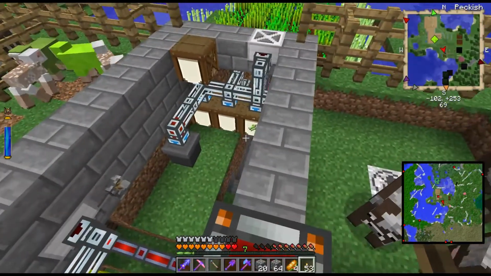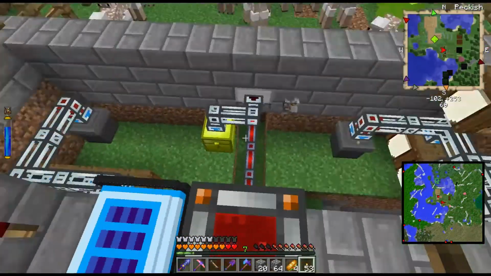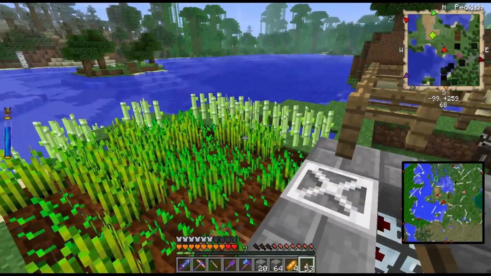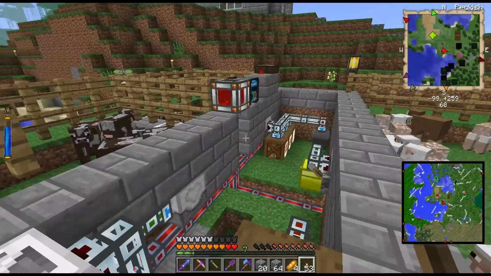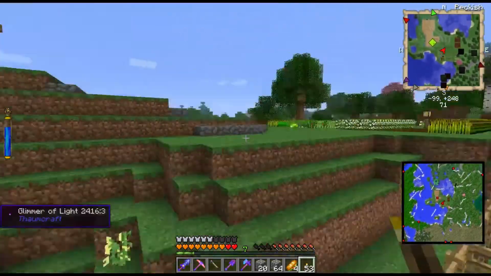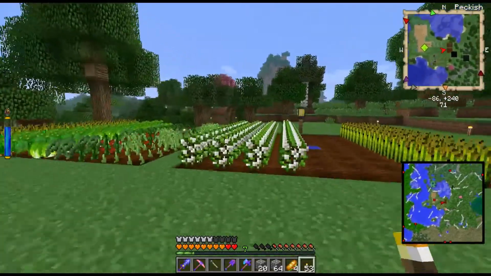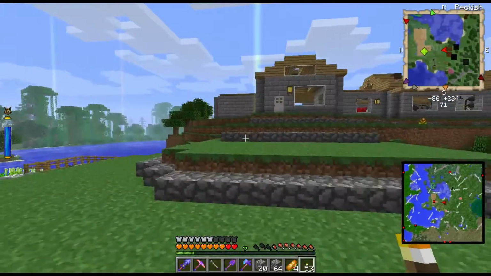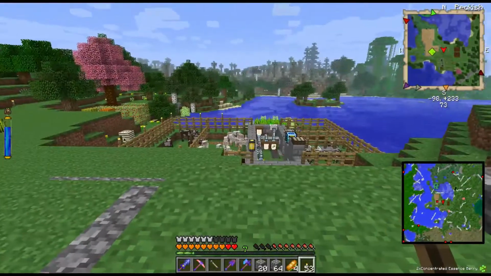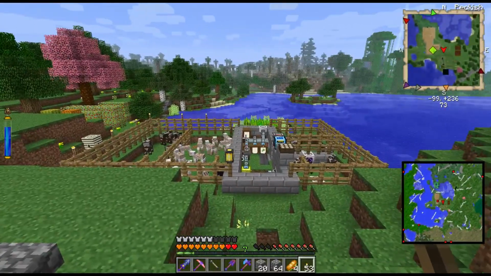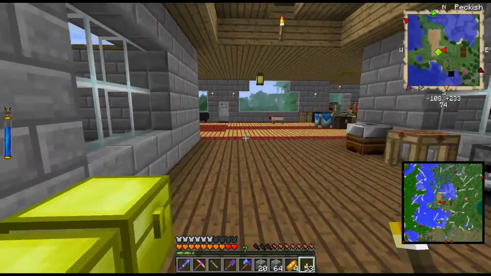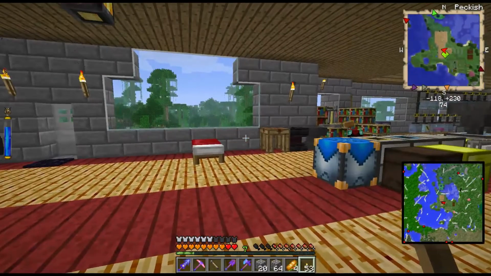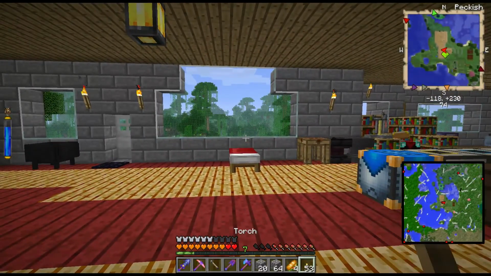I mean, a lot of item ducts and storage and power, and yeah, it's kind of cool, but it's a lot of work when you could just plant a simple farm and walk over here every once in a while and harvest the produce. And I don't know. This will create way more food and sugar cane and stuff than I'll ever need. But it's still fun to go through it and figure it all out, I guess.